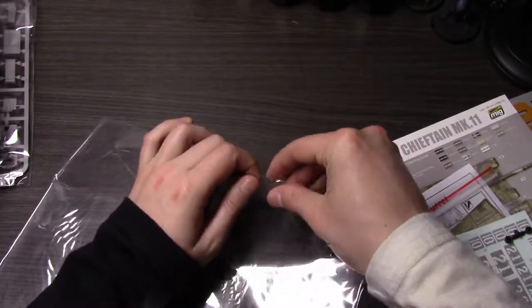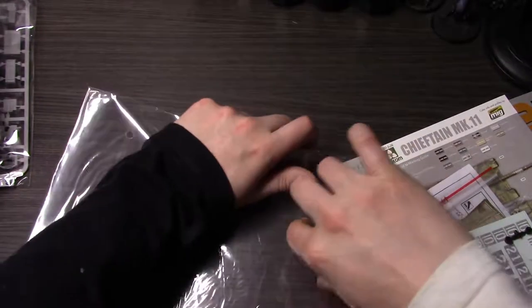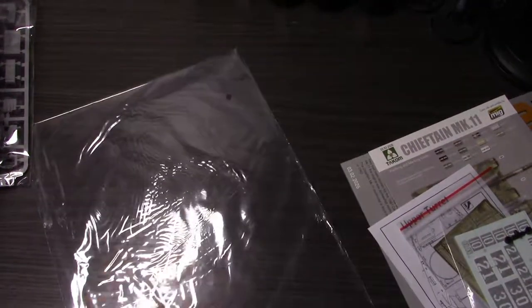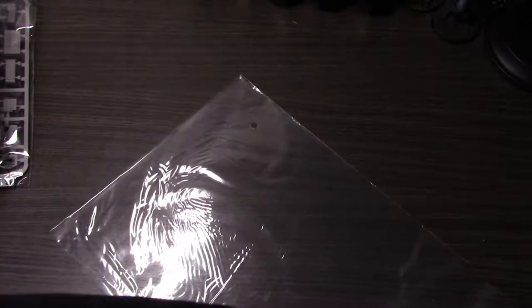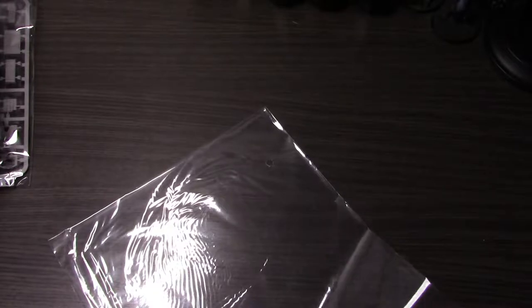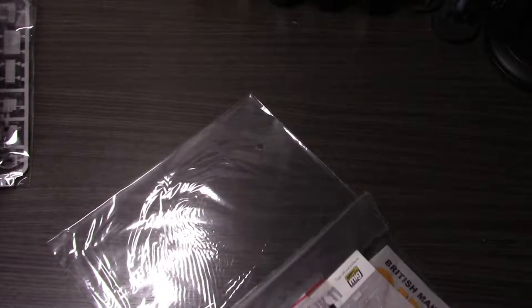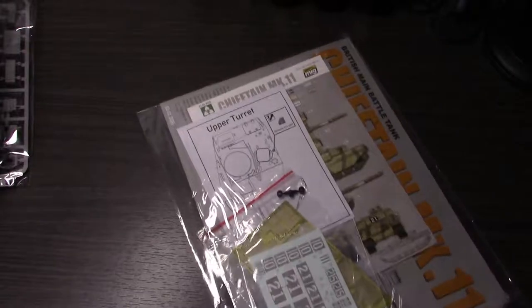But I'm sure the detail lives up to its name, so let's take a look at that as soon as I get this bag reopened, with the instructions back in it. I do like these resealable bags. I know I mention this every time I do a Takom review. Not when they get stuck and are problematic, but, hold on. Yeah, they're stuck again. But I do like that I can seal them back up. You don't have to worry about anything falling out when I put them back in the box. So let's go to town on some of the larger sprues first, because those will be the first ones to go back in the box.